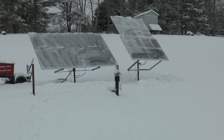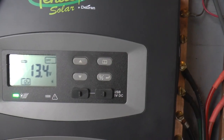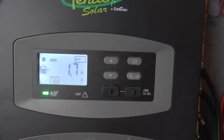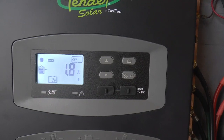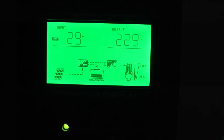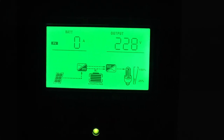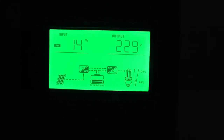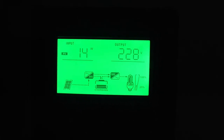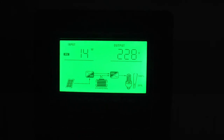So I'm going to go look and see if they're actually making anything that way. It's on for the house. It says it's charging. Yeah, 1.8 amps. That's the taller one. Okay, this one's awful hard to see. It says the PV is at 29 volts, 14 watts. There's only two panels hooked up on that temporary wire running the ground. So, it is making just a whisker.